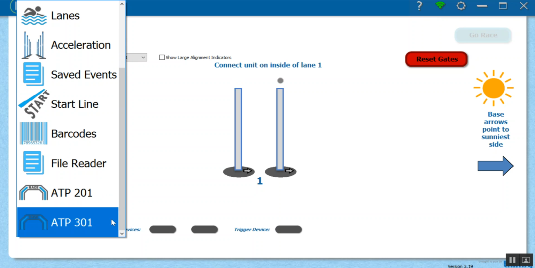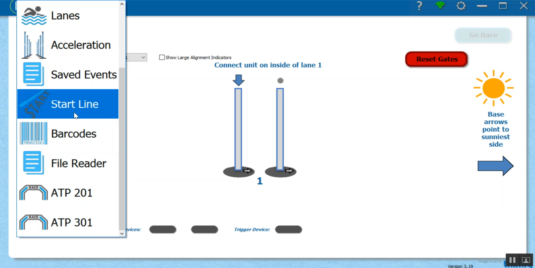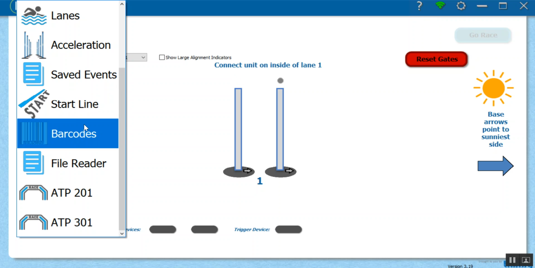Start line is if you're using a handicap scenario where you've got different athletes starting off different times, or even say a cross country or a triathlon where you've got different waves happening, then that gives you like a Tour de France start house where you've got the countdown to athlete A about to go and then beeps them in, beep, beep, beep, and off they go. Barcodes, if you need to print bib barcodes and so on, then that's where you find that one.